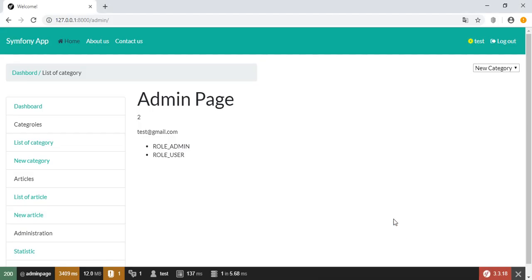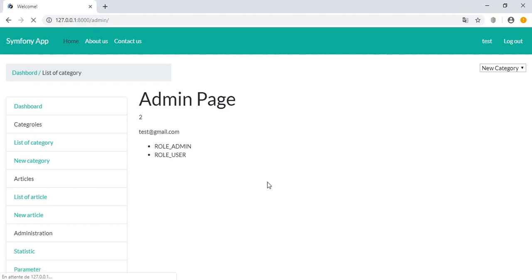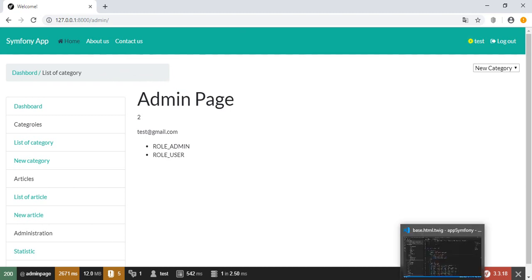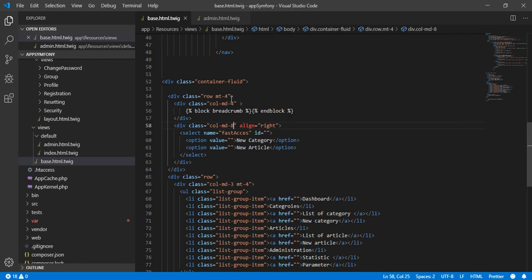So let's go and refresh and see what we will have as an output. I think now it's better. If we have, for example, another UL, it will be okay. But if you want to make it even smaller, you can make here, for example, 3 and 9.